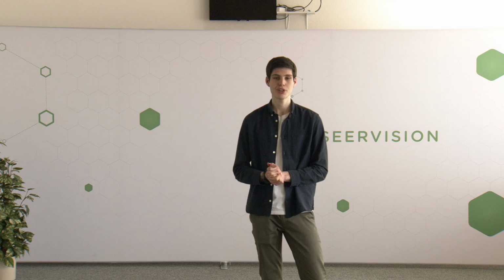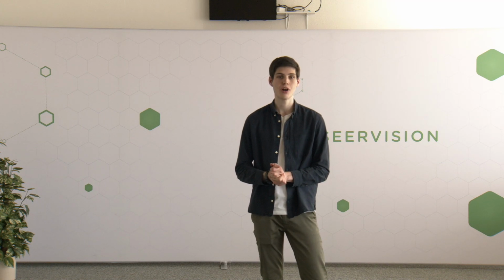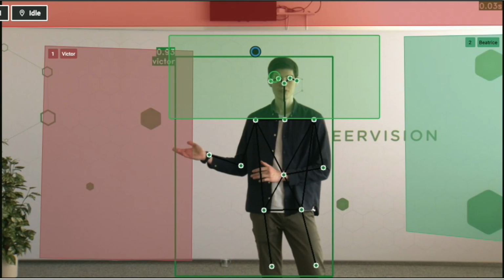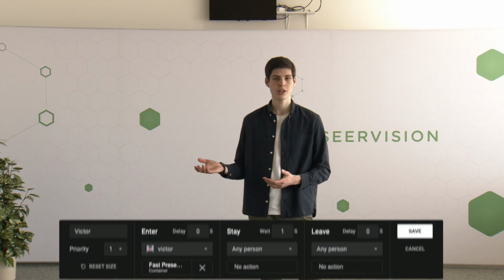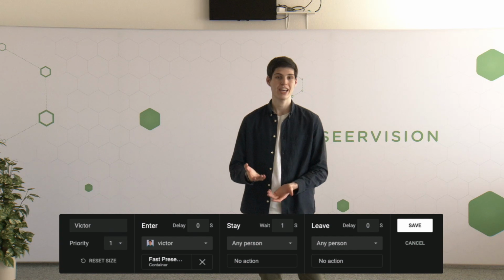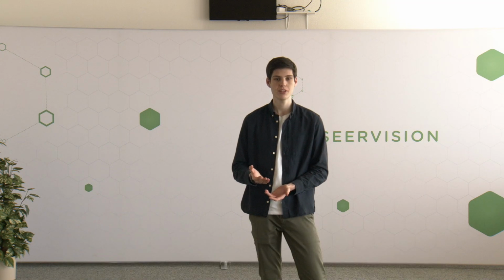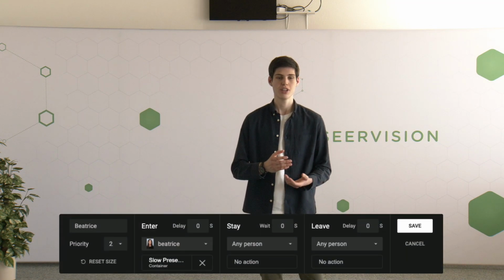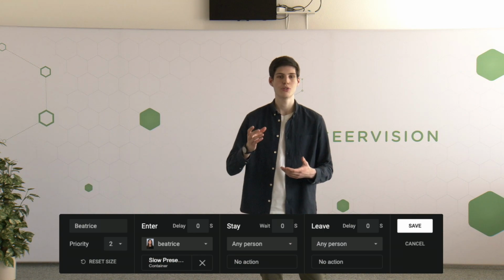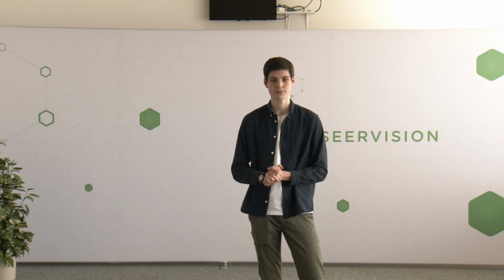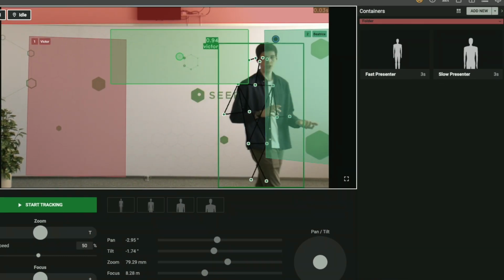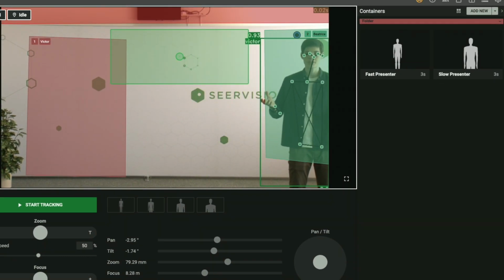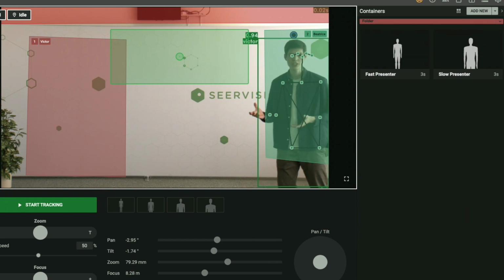Alright, now we will show you a very simple use case, which is triggering different tracking settings depending on who walks into stage. We have created 2 different zones, one for me, one for Beatrice, who will join us later. And for my zone, I will demonstrate what happens if I want to trigger a fast tracking staff or a fast presenter. And when she walks into her zone, she will show you how you can trigger a slow presenter style for tracking. So you will see, I'm still recognized as Victor, and if I walk into her zone, nothing happens because the zone is meant to react only when she steps on stage.